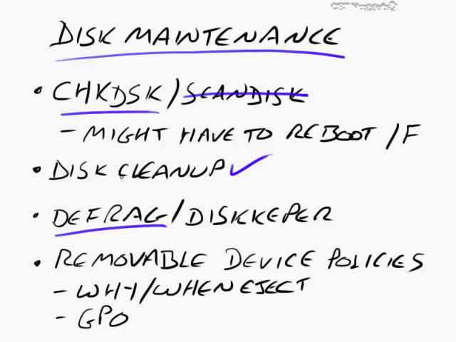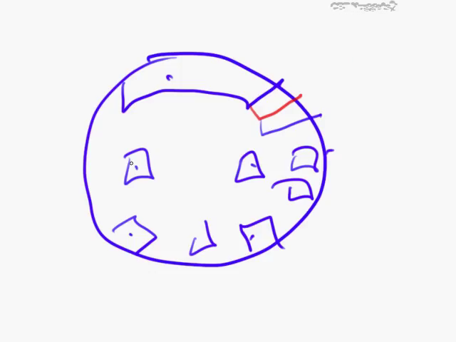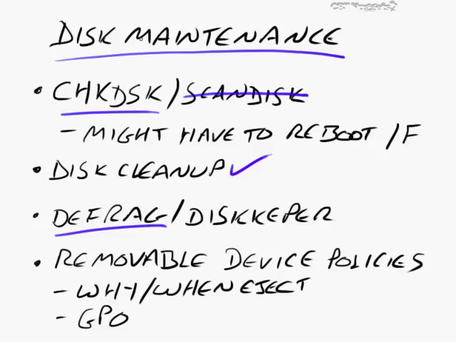So I can use the defragmentation utility, and what that does is, as much as possible, it will take these little bits of data and reconsolidate them. And this file here that was in the way, it'll move that over to here instead. I guess I could make that red to make it more clear. It'll move that over here instead, and allow us to recompact and, what do you call that? I guess recontiguize all of the data that was there.